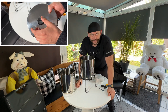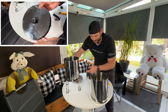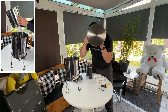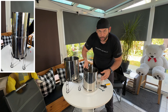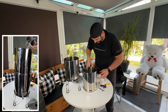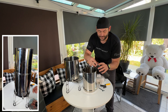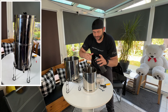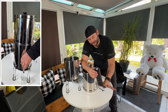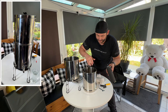But our main purpose is filtration. For the filtration, we have this upper tank. This tank comes on top of the bottom tank, and there are two holes in it. Through these holes, the water rinses through. We need to assemble the filter system now. Before we do, we take this filter — there are two rubber seals — go to the kitchen tap and rinse water through the filter to clean it. Once rinsed out, the cleaning process is done. Everything is fine.